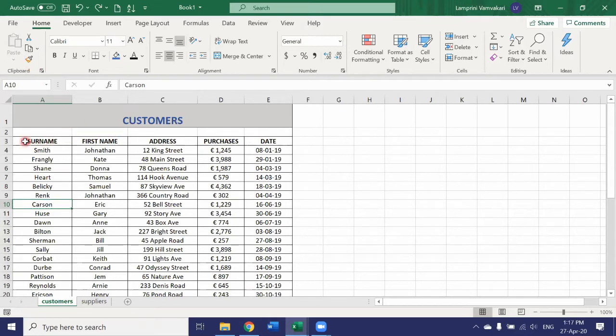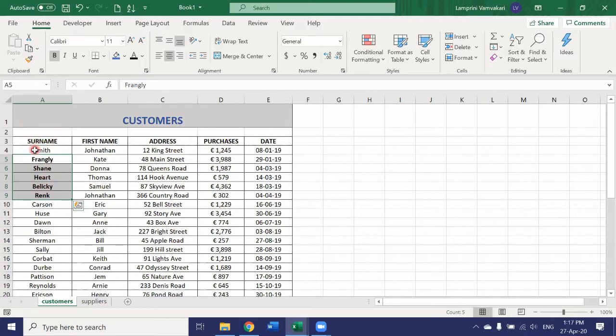Let's choose a different format. Let's choose the format in this cell. Click on the paintbrush and choose the range of cells you would like to format this way. Let's choose a few surnames here. And you see how they turned into bold, just like the surname is.